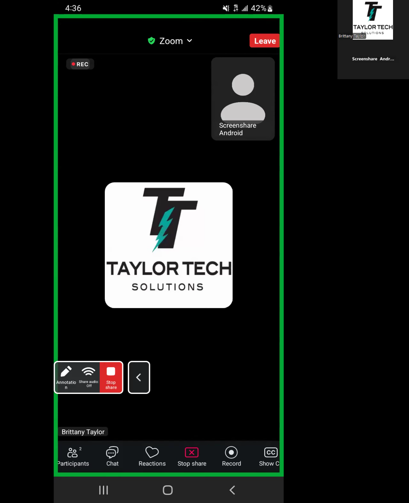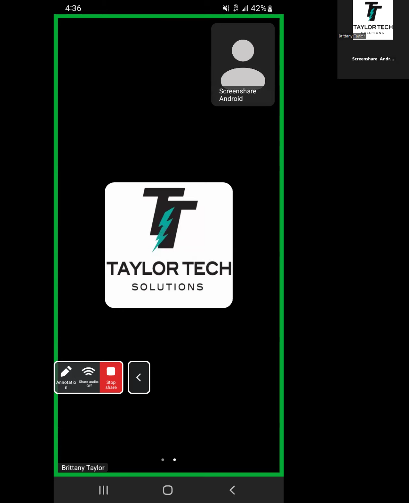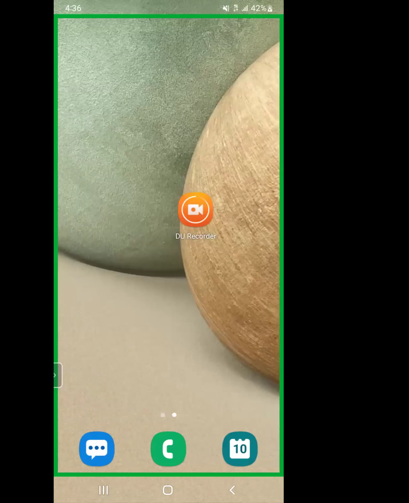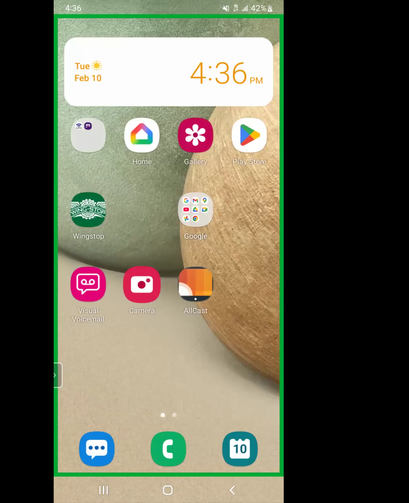Perfect. Hopefully you guys can see the screen fine. Great. All right, I'm going to go full view. There we go. Minimize that. There we go. All right, so you should be able to see the screen. And perfect, that's the full length of the screen. All right, so I'm going to show you guys what it means to close all of your apps. Perfect. It might be a little lag with this. All right, there we go.